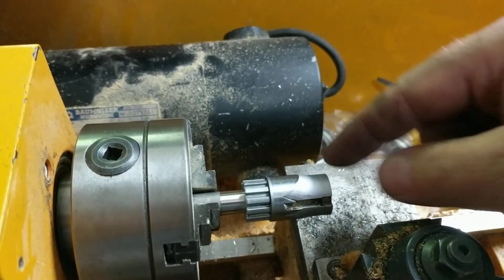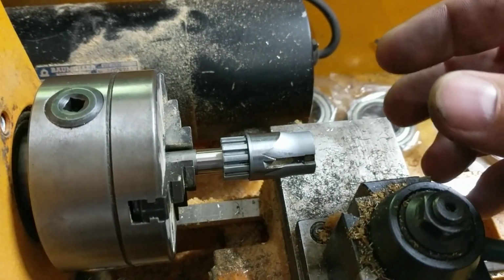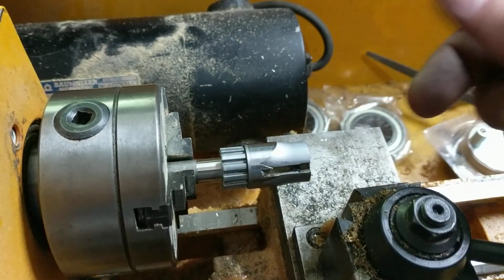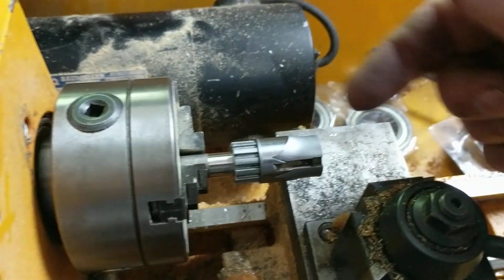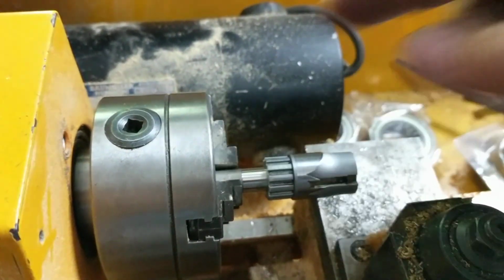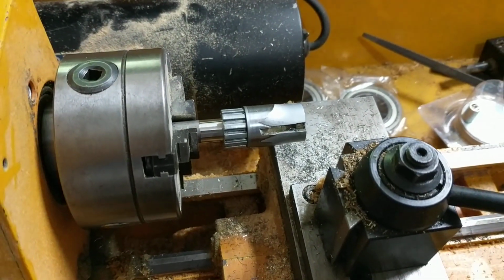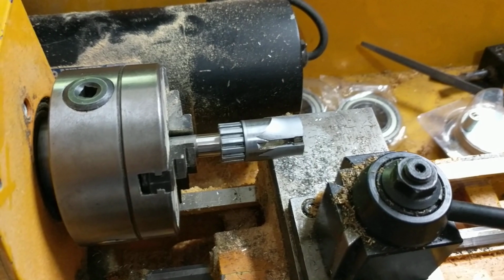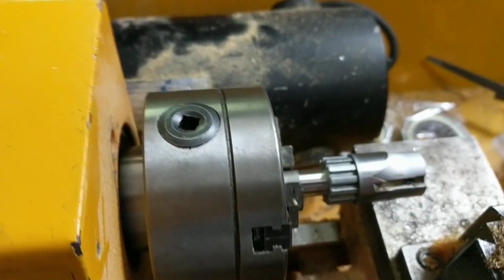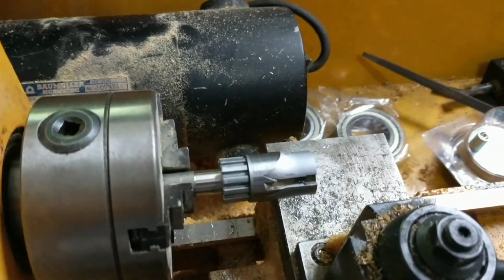And so I had just assumed this was all the same. I get it all in here, I heat this up and slide it onto here, and I start trying to make cuts on this, and it's just not cutting, and this stuff is super soft. I was like, well, maybe it's just the carbide that I was using doesn't like cutting this pot metal. Well, it's not pot metal. This is super hard.